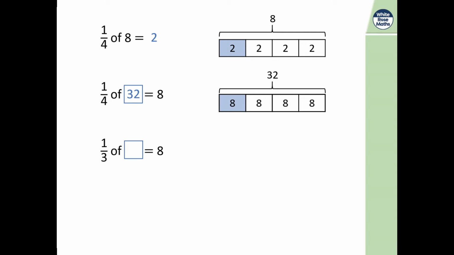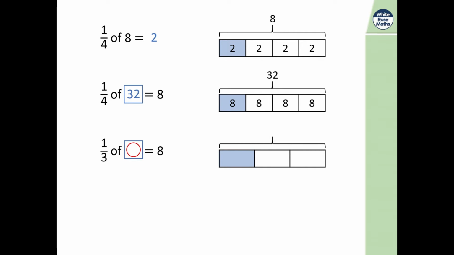How did you get on? The denominator is 3, so let's draw a bar model divided into 3 equal sections. The numerator is 1, so we can shade one of the thirds. We don't know the whole quantity just yet, so let's add a question mark onto our bar model.